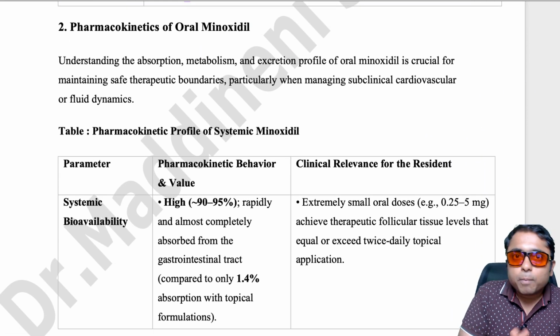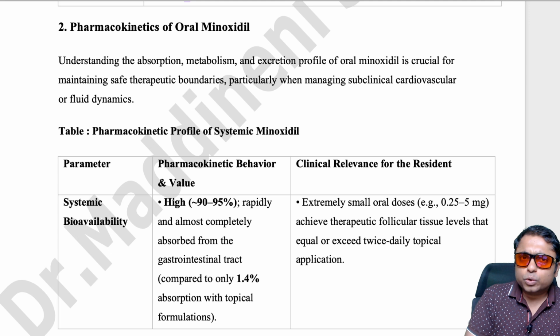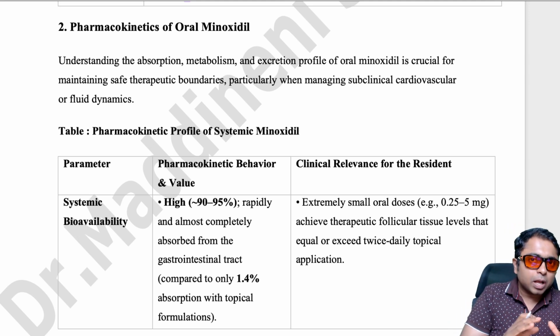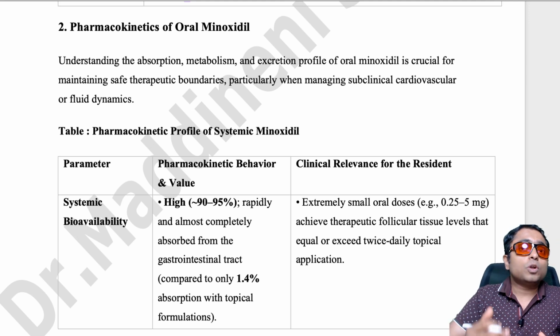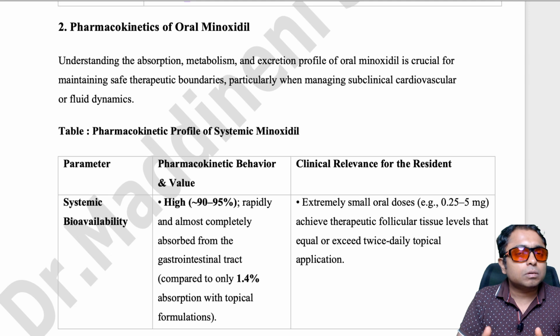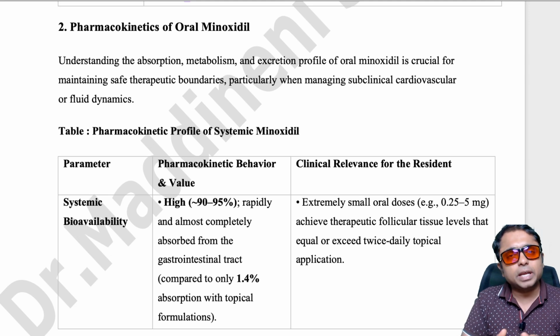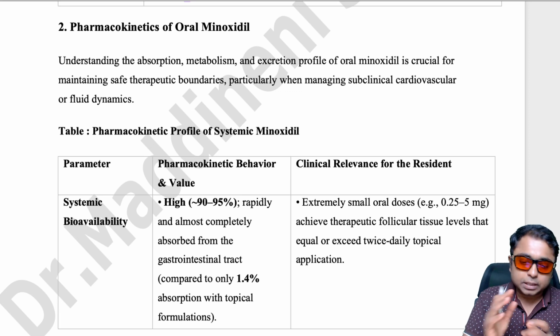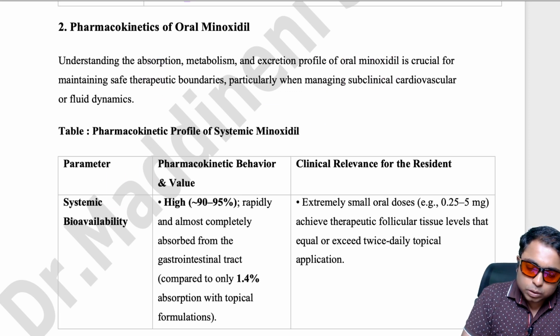So what are the pharmacokinetics of the oral minoxidil? So you must know these. There are few important points. Though in dermatology we use oral minoxidil in young population, but because this minoxidil has some complications which are very important to be known, and those can be easily avoided if you know the pharmacokinetics properly, thoroughly. So what are all those things which you must know?